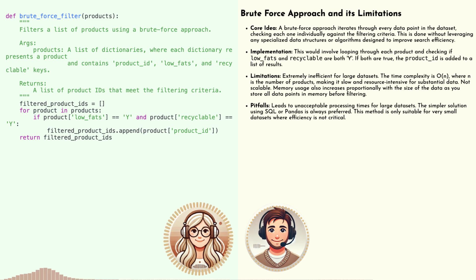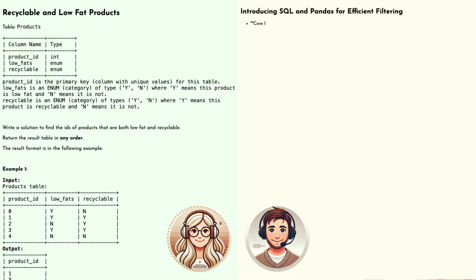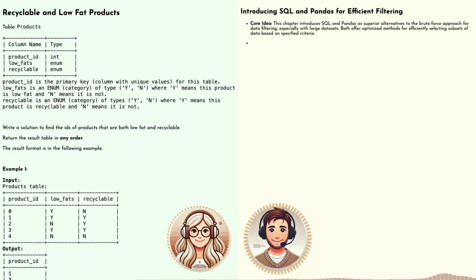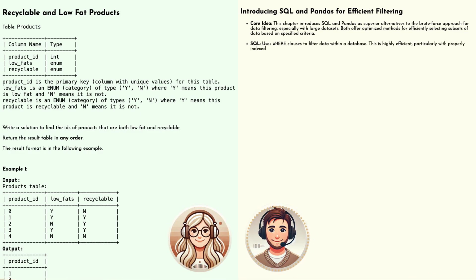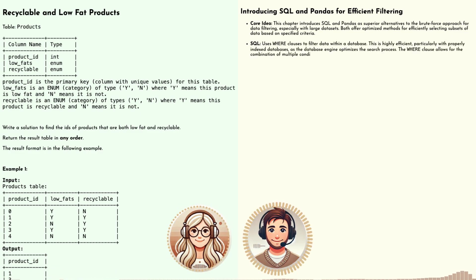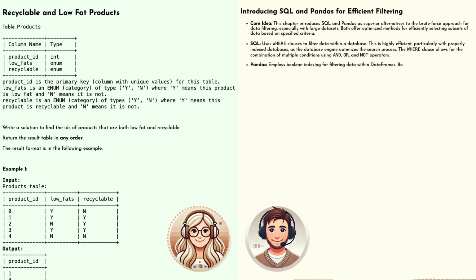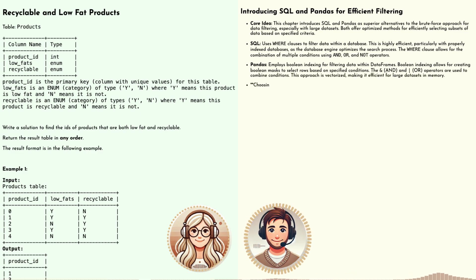The problem with brute force, it works, but the efficiency just tanks as the data grows. We're talking O(n) complexity here, meaning the time it takes is directly tied to the number of products. Not ideal for, well, huge data sets. So brute force is out. What's the smarter way to go about this? What tools can we bring in to make this filtering process better? Well, a couple of powerhouses come to mind. SQL, the language of databases, practically. And then there's Pandas, a Python library specifically designed for data manipulation.